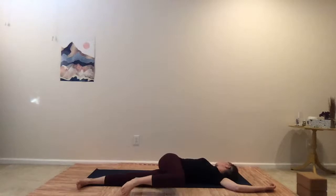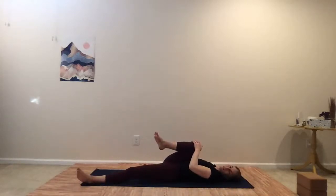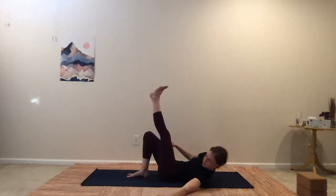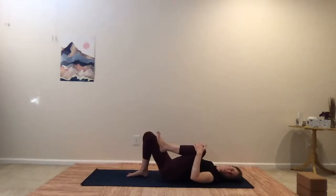Let's bend the right knee as you come onto the back, hugging the right knee in towards your chest. Sole of the foot on the mat. We'll switch sides so the left leg lifts. Oop, the left leg doesn't lift. The left knee hugs in towards your chest first.